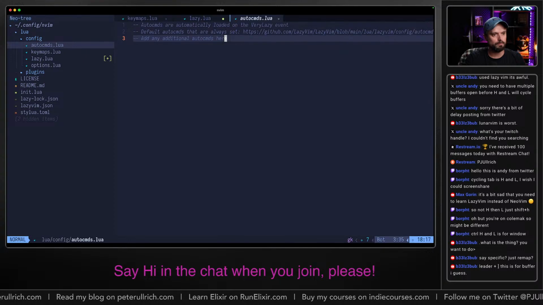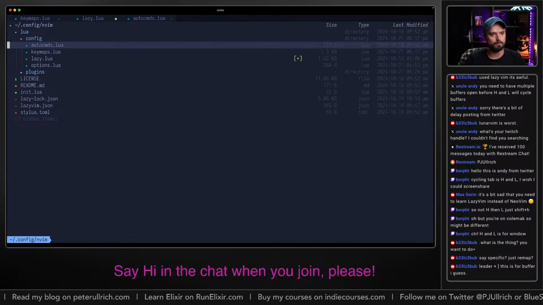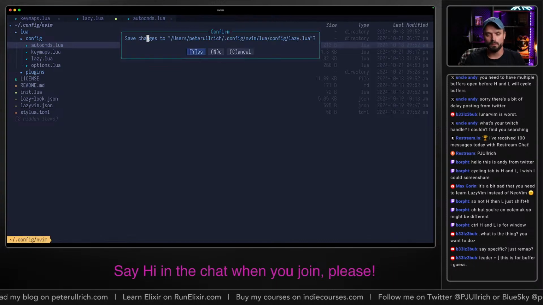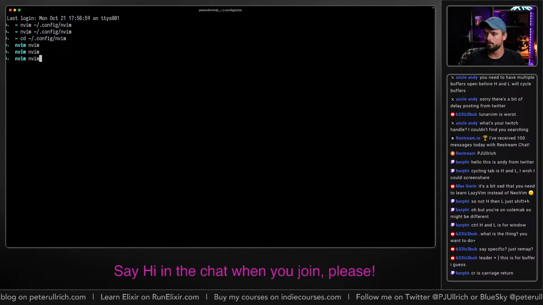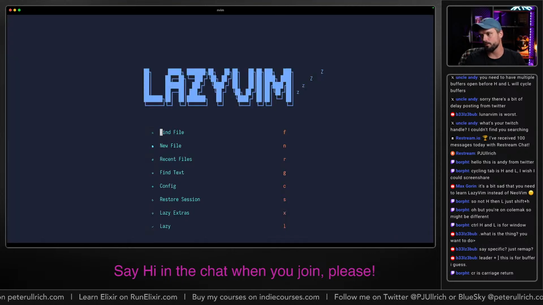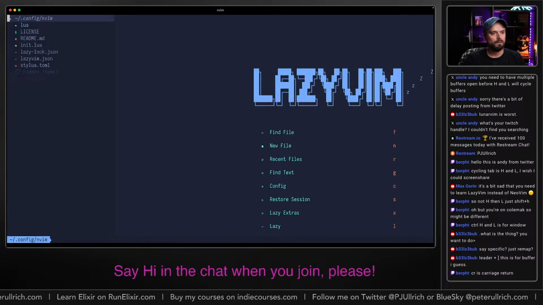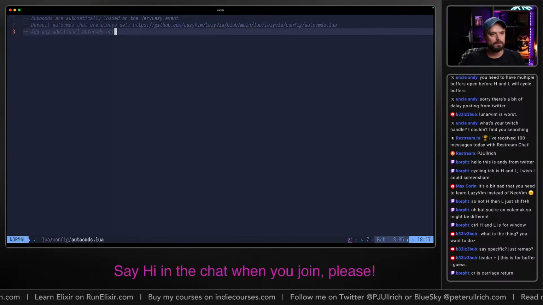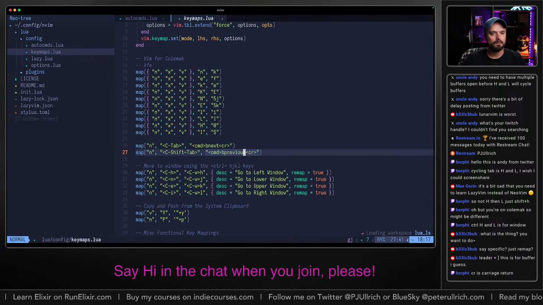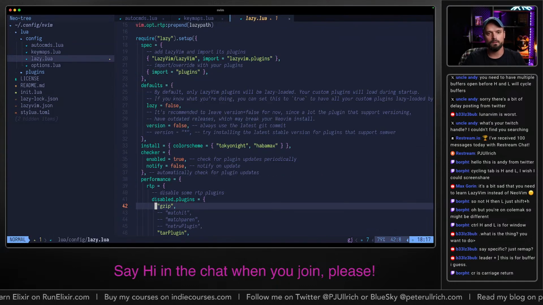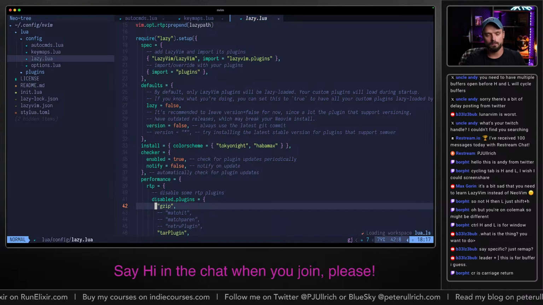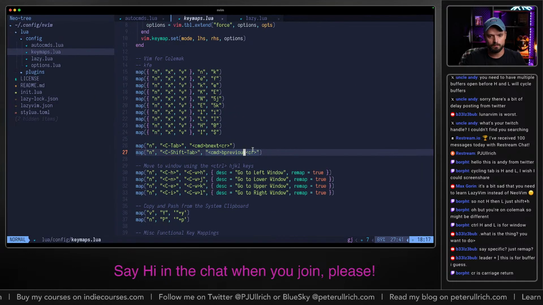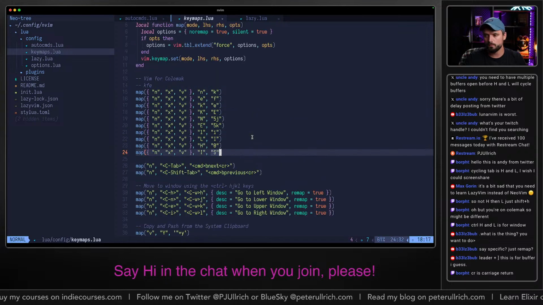Okay, so let's open a bunch of things. And now if I do Control Tab, well, maybe I need to close Neovim. So let me, lazy, no. Carriage return. All right, so enter. Yeah, okay. So I open a couple of tabs. And let's see. Nope. That did not work. Okay.